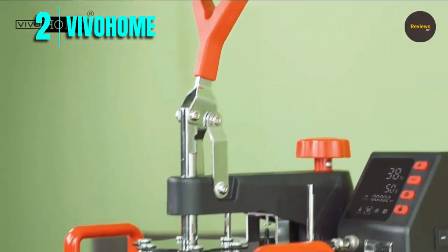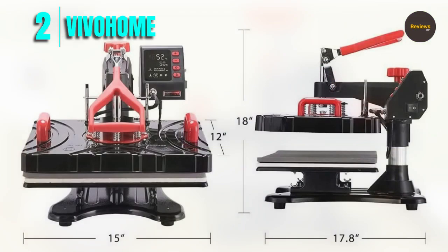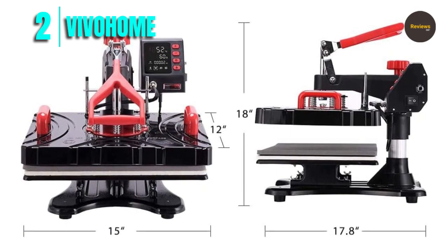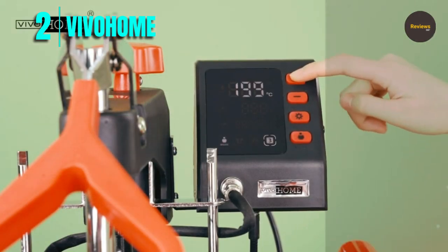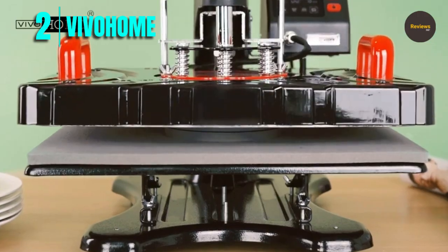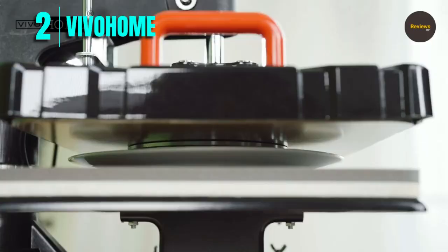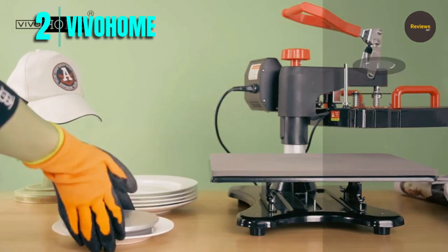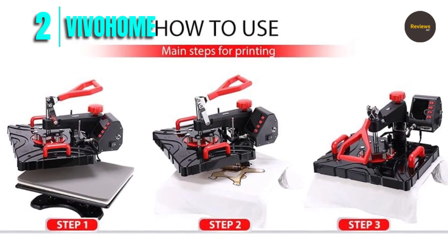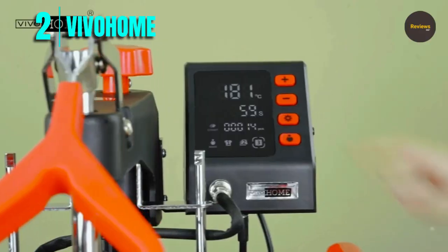The Vivo Home upgraded 8-in-1 heat press machine comes with a complete kit that helps you easily apply transfers, letters, numbers, and images onto T-shirts, caps, ceramic plates, ceramic tiles, mugs, coasters, mouse pads, jigsaw puzzles, letterings, and other miscellaneous fabrics. Different sizes of mug presses in the package can meet different transfer demands. The machine is easy to operate, with a non-slip pull handle on top that is simple to use during printing, and the strong base makes it more stable.